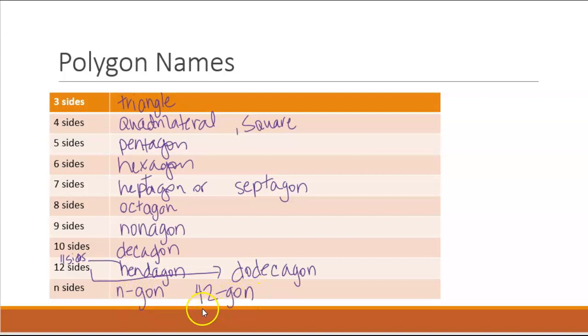So I will never ask you to regurgitate this or put these in a list of any sort, but you'll see them written in questions. It'll say you have a regular octagon, and you're going to need to know an octagon has 8 sides. Or it'll say you have an irregular hexagon, find the angle measure. And so we'll need to know hexagon has 6 sides. So it's really just remembering how many sides that shape has.